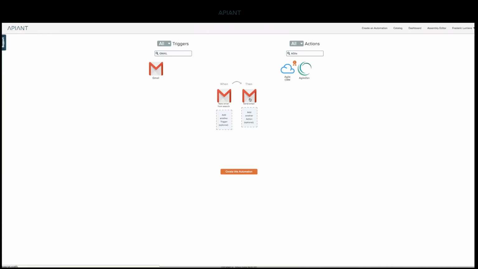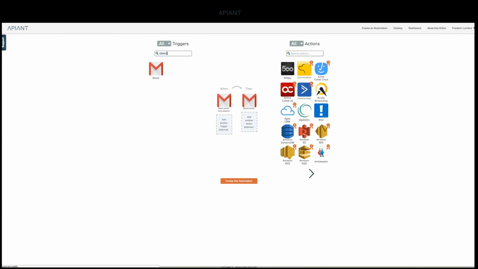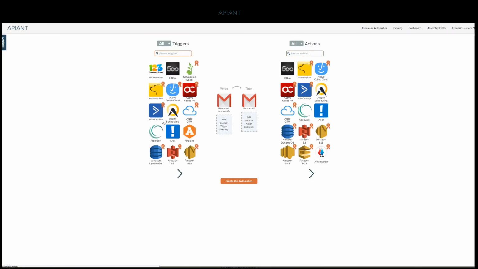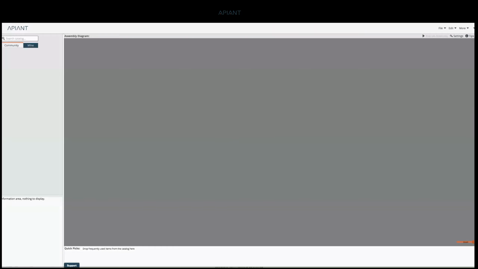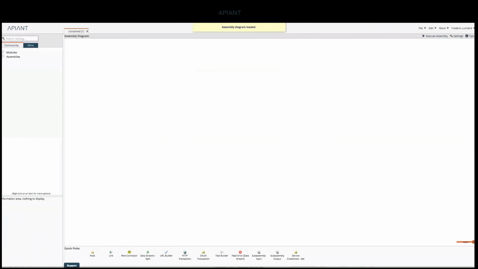So now let's talk about your job, which is to build these endpoints. Essentially, what you're going to do is implement these endpoints so they are available to the customer to build these automations. It's called the assembly editor. The assembly editor is a very powerful development platform that was developed over the course of about 10 years, and it allows you to do a lot of things with API integration.